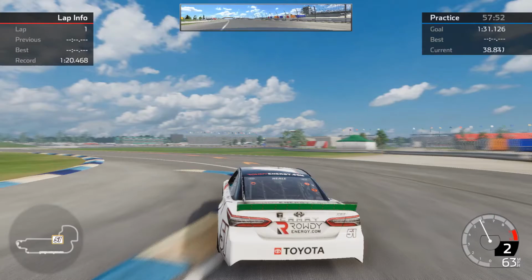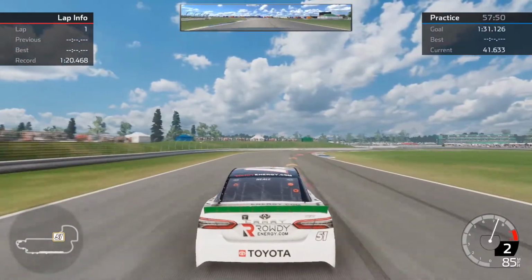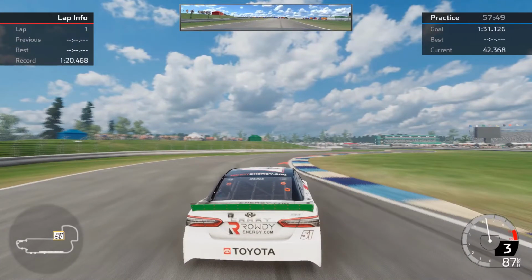Now for this corner, you can cut it just a little bit more than you used to be able to with the recent patch, as you see I just did there. And then pretty much now, this is the most important part of the racetrack. This is the defining moment. Getting off this corner really, really helps. If you can keep your car to the left, make sure it's stable. And then here we go, the S turns that throw your car to oblivion.